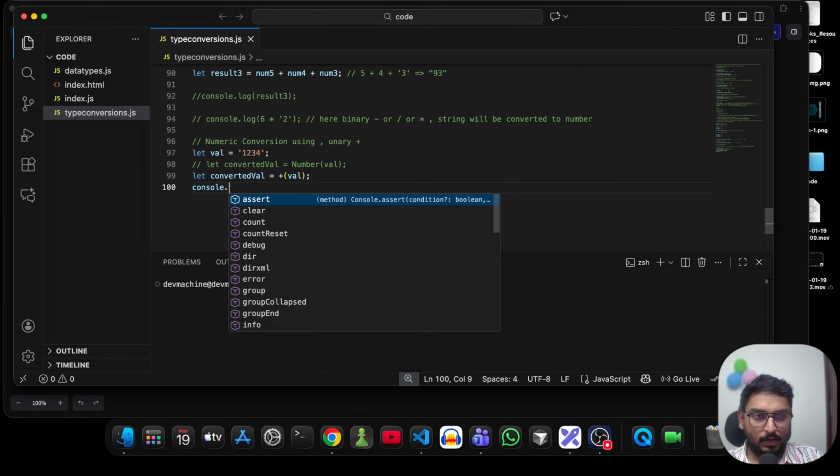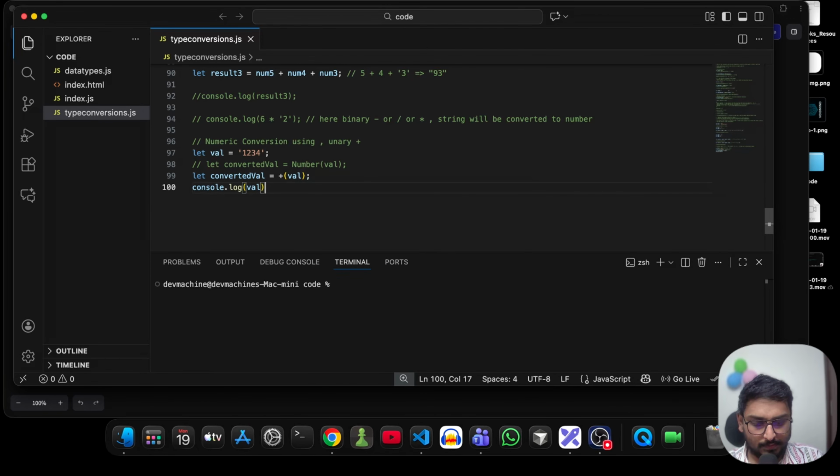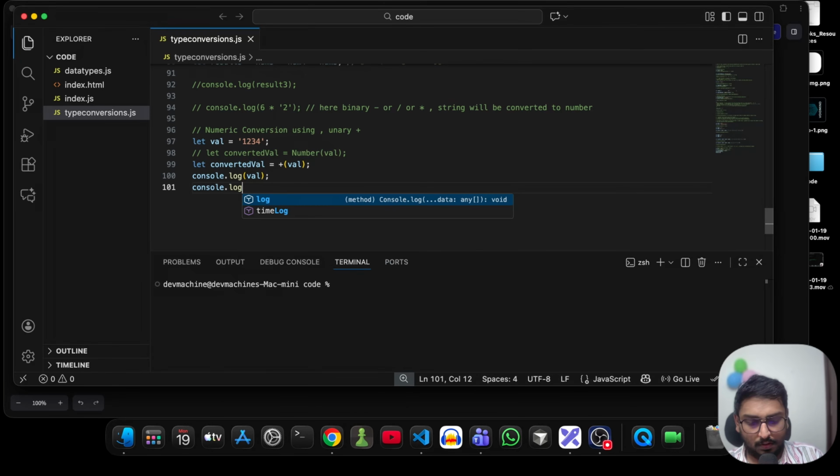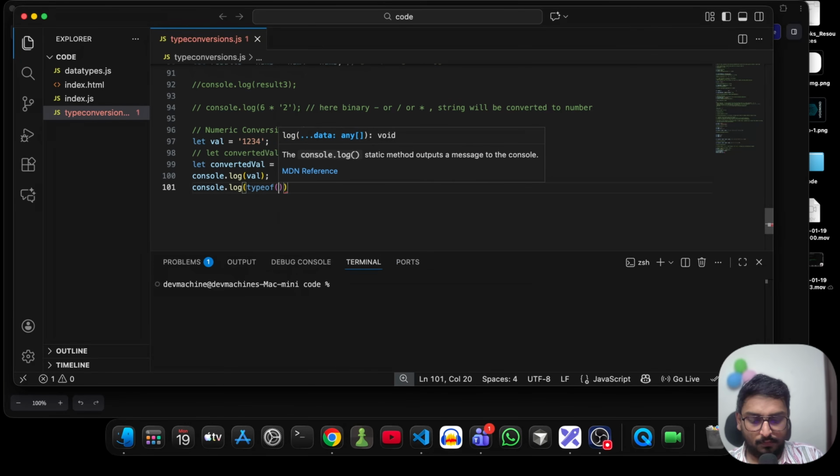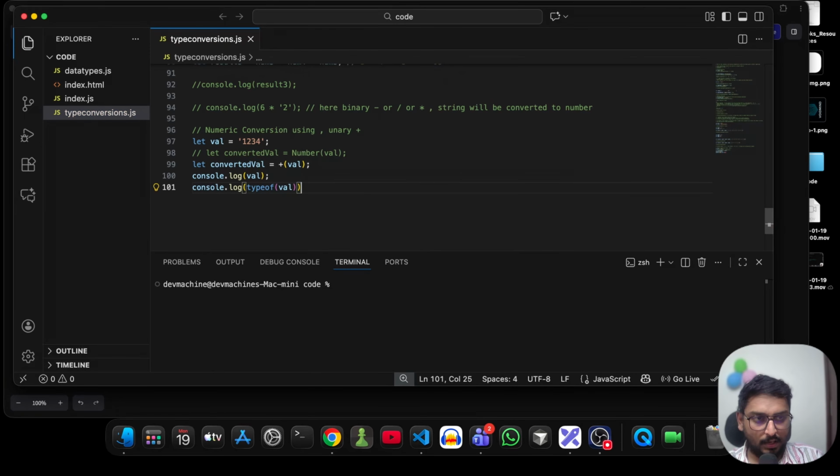Now, if I try to console log what is present in the val, and also the type of data present in it, I'll use these statements, and I'll go here and say node typeconversions.js. Now, one very important thing. Oh, sorry, it's not val, it is convertedVal.